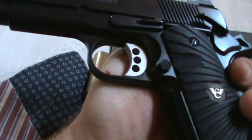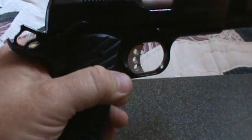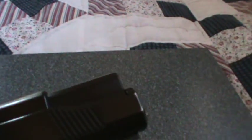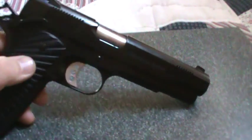The mag release button is a little bit extended, but not too crazy. The mag well's got the funnel on it, got the speed shoot, which is blended in, just absolutely beautiful. It has their Armor Tough finish on it, which does real well. I've holstered it and run it a lot, and the only problem I've got is right there on the barrel. If you could see that right there, that's the only spot around that little fine line where a little bit of it wore off.